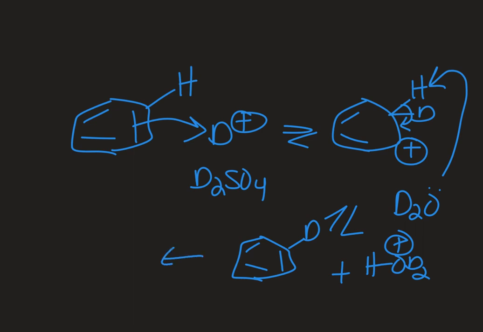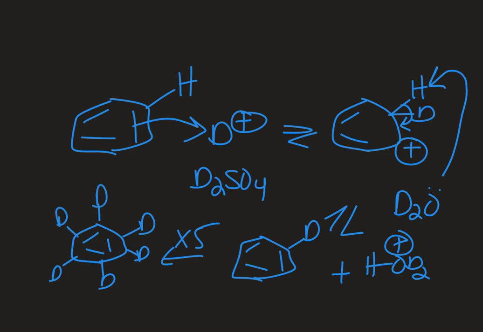That could happen five more times, and that would give you a benzene ring that was completely labeled in deuterium. So we're taking advantage of those pi electrons that are a little more available above and below the plane of the molecule. Their negative nature means they're going to be attracted to a strong acid like sulfuric acid. If we label it with deuteriums, we can just do these proton exchanges, and if we have a large excess of it, we can exchange all of the protons for deuteriums. So this has been a look at how we can label an aromatic ring using the properties of the ring and a strong acid that's labeled with deuteriums.